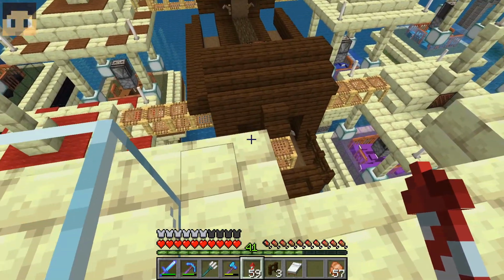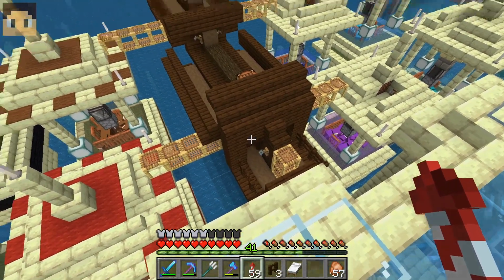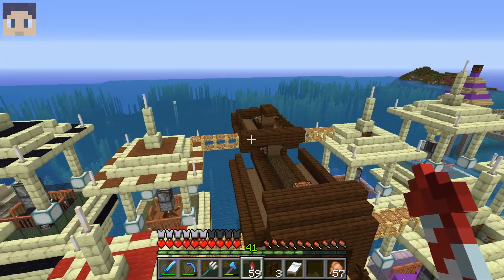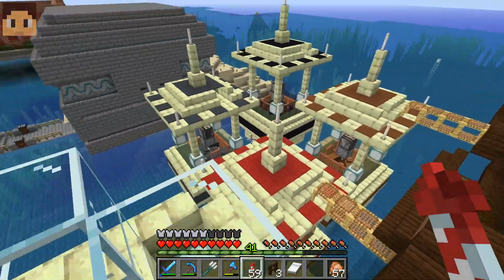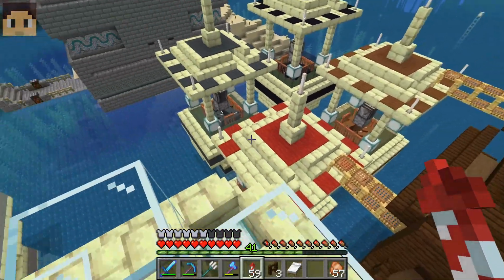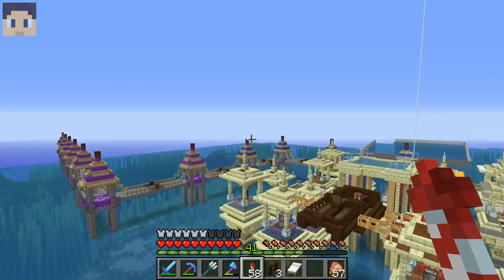So we've got these tripwire hooks there. And I gotta add some water here. Some water there, there, and over there. And it's really shaping up to look really nice, I think. If you can tell what it is, let me know in the comments below. It would be nice to see if people already can see just from the start what it's going to be.